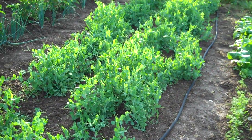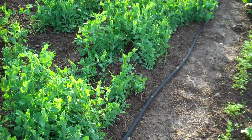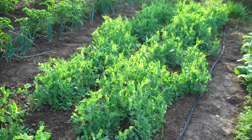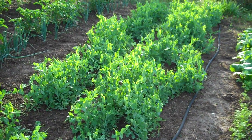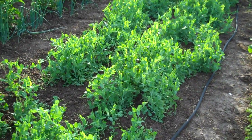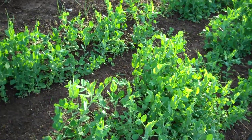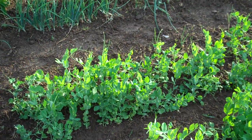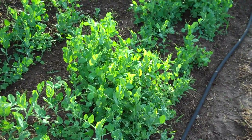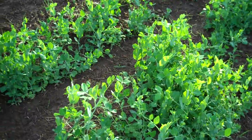These rows here are peas — about four rows of peas. The only problem was that my shell pea seed and my edible pod peas got mixed together, so I had to just plant them together. That means I'll have to just shell them all out and treat them all as regular peas. I won't have any edible pod ones. I might get some more edible pod seed and plant those for fall because I really like those, but there's really no way to tell which is which at this point. So I'll have to just treat them all as dry peas.